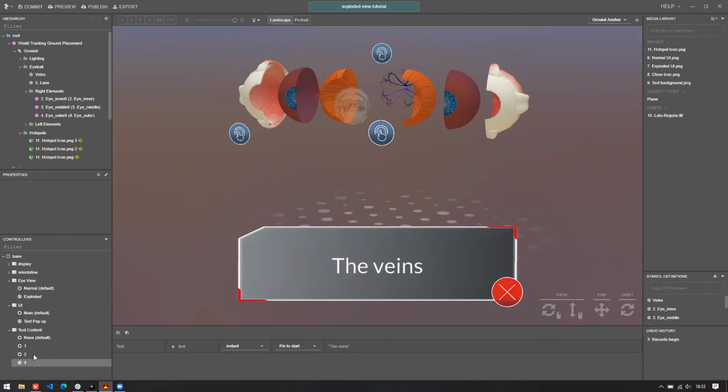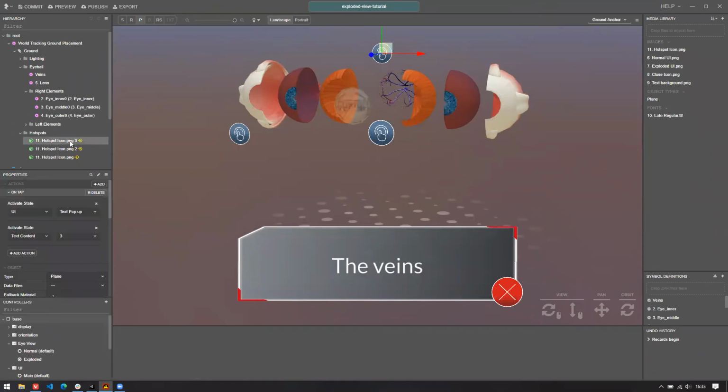So this is how it's set up kind of from the back-end perspective of when you're creating a Studio project or a Studio experience. But when the user actually scans it and plays with it, we have things called actions, which if I select on, say, this hotspot, you'll notice up here we have an actions panel, and these are, if that action is tapped, it will activate them controllers and states that we've set up.